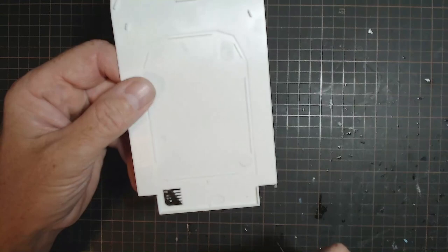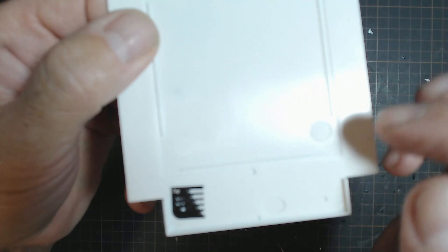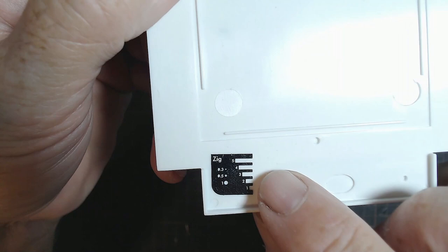You'll also notice here, I know it's fairly small, but there's some drill holes in there as well. So when it comes to drilling, there's a 0.3, 0.5, and 1 mil. You can see those, there they are. And then here you've got these little spots labeled 1 to 5, which I don't know what they're for yet, but I'm sure they'll be used for something.